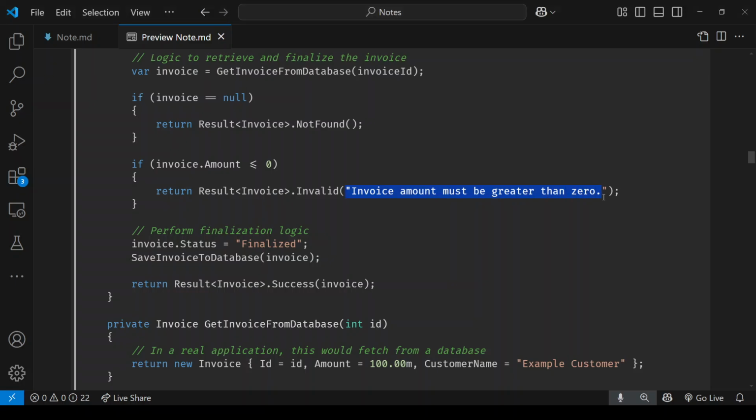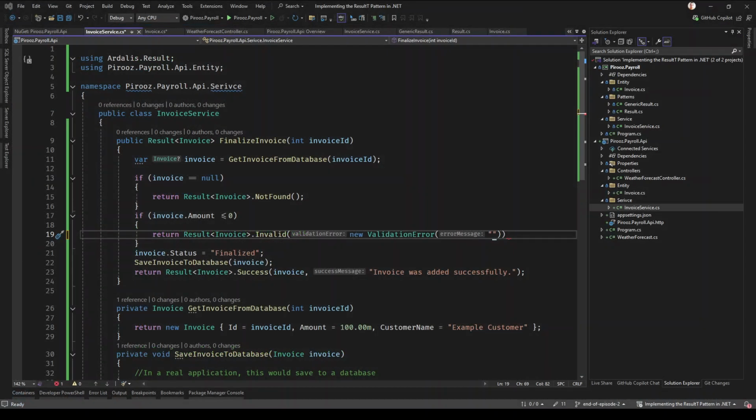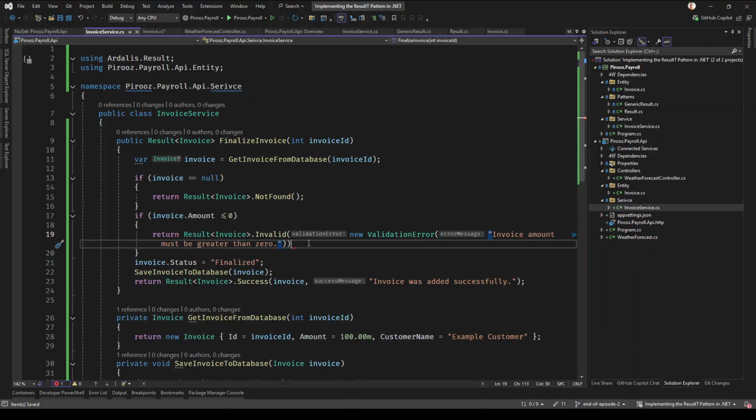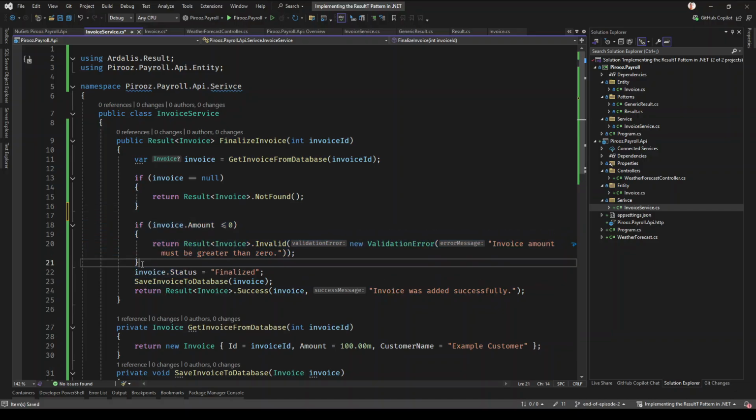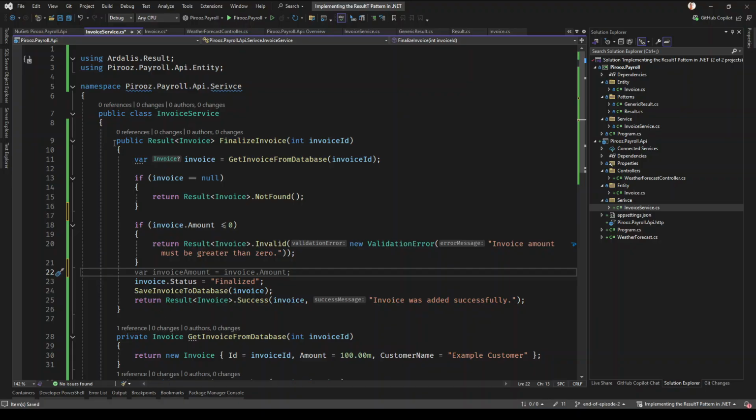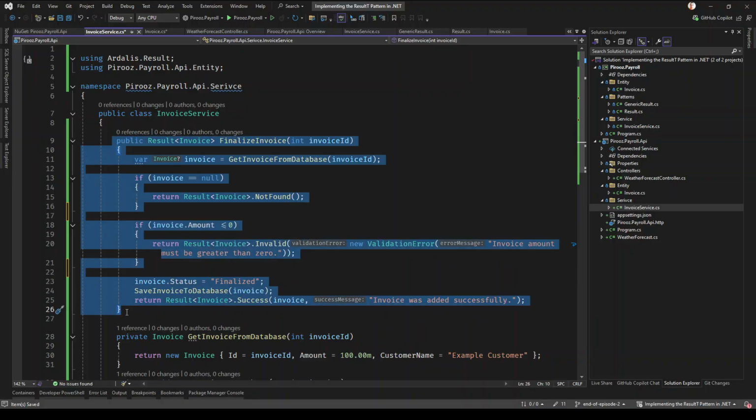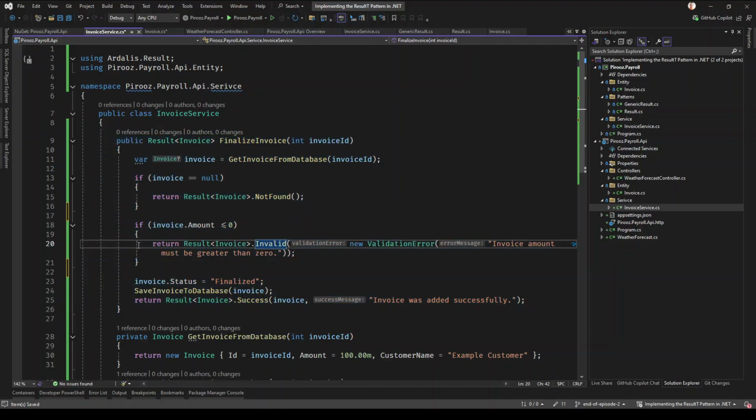Yes. I can put this guy over here. So my point is that based on your business requirements, based on the meaning that you want to convey to the consumers of your API, you can use these different methods from the Result pattern class coming from the Ardalis.Result NuGet package.